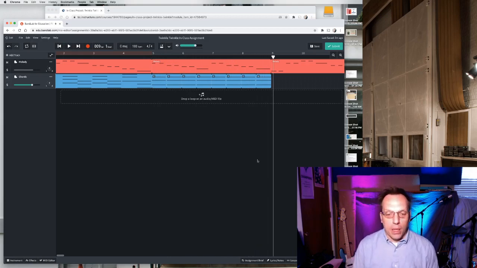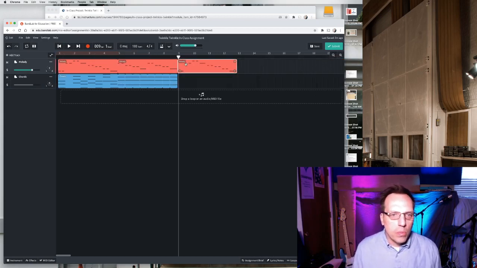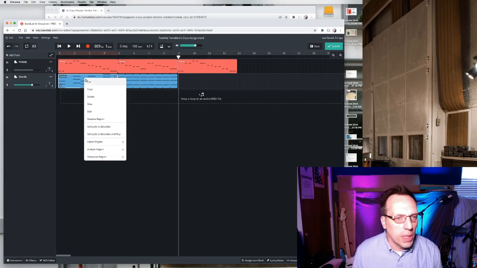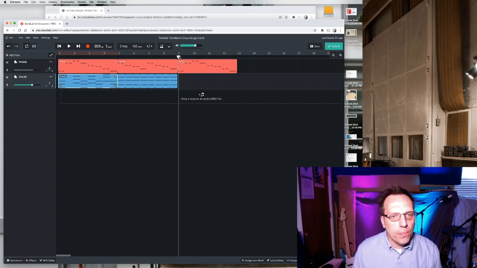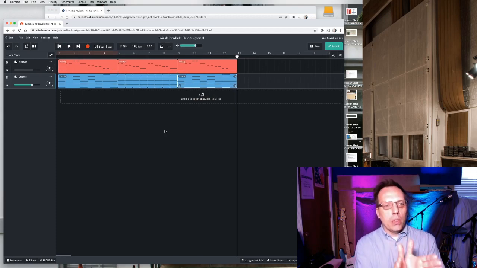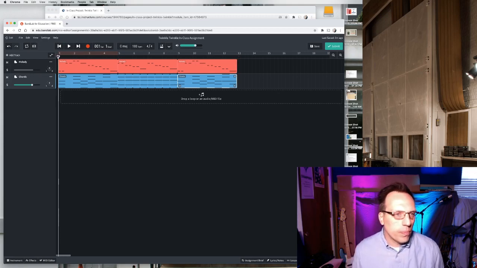Now at the end, again, okay, so we have our middle section done. So now the end melody is the same as the first melody, which means that the chords are the same. So I'm going to select this region that we merged at the beginning. I'm going to copy that, and I'm going to move my playhead to bar 9, make sure I'm on the chord track, and I'm going to paste. Okay, so now we have a complete melody and chord section for this.